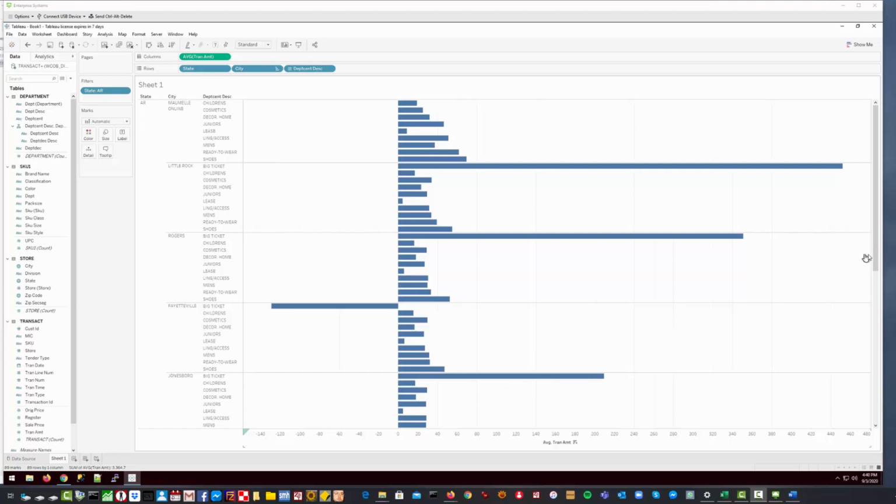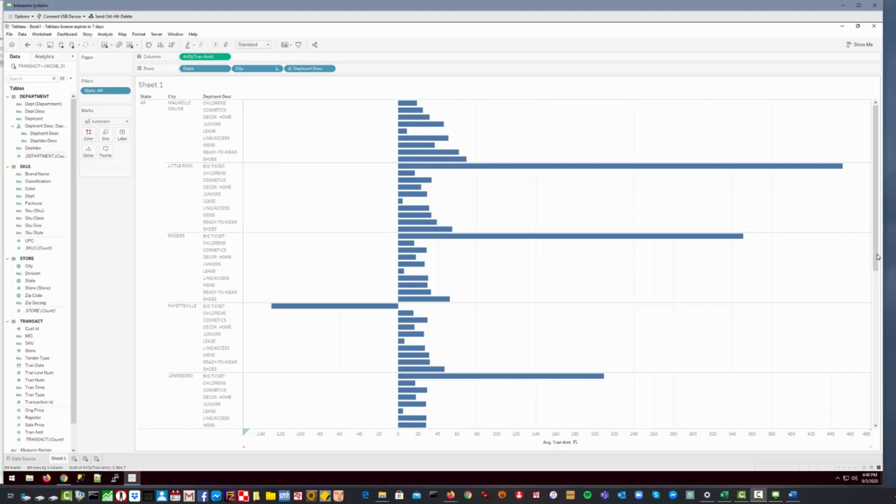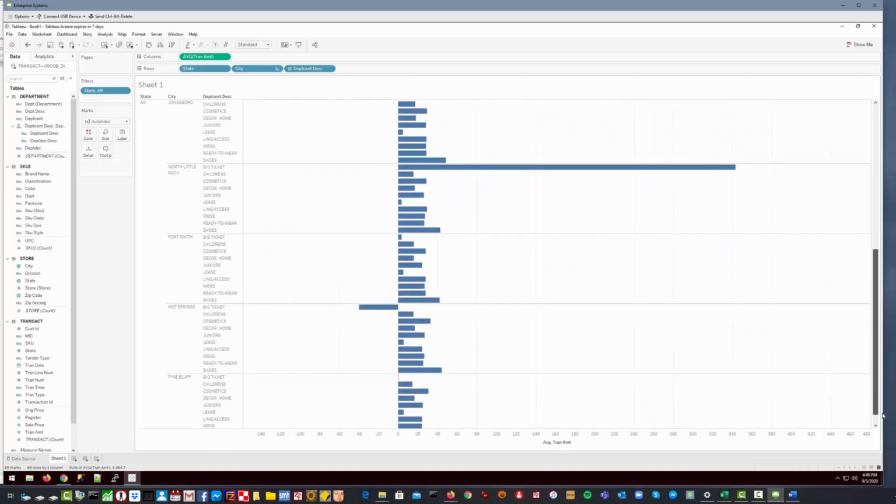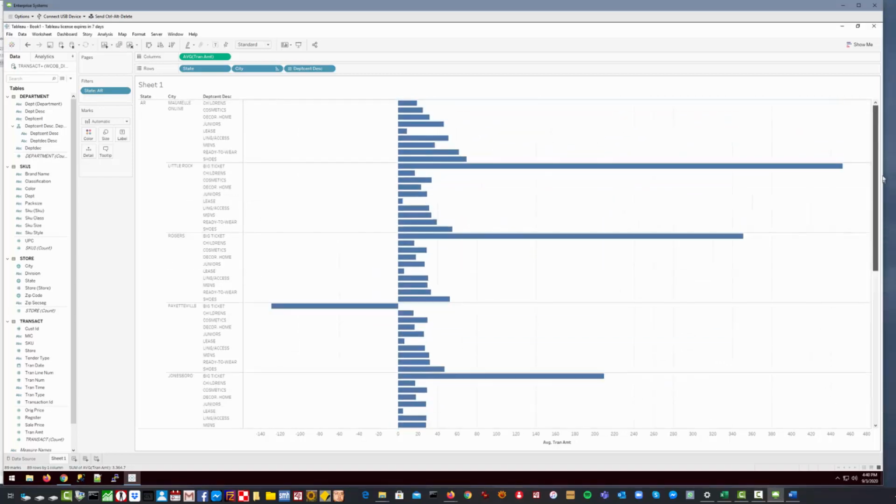I was wondering what these negative average transaction amounts were. When I looked, there were a few others, maybe they were refunds. I don't know. There's a little bit of weird data there. So perhaps this data hasn't gone through all the cleaning that it should have. But we're not going to worry about that today because we're just looking at visualization.